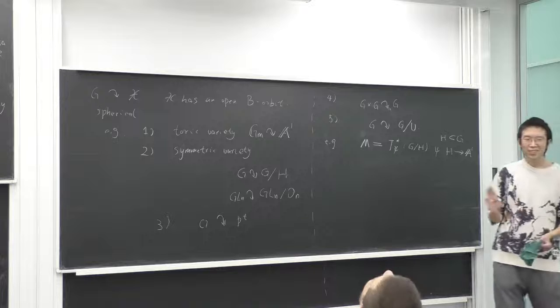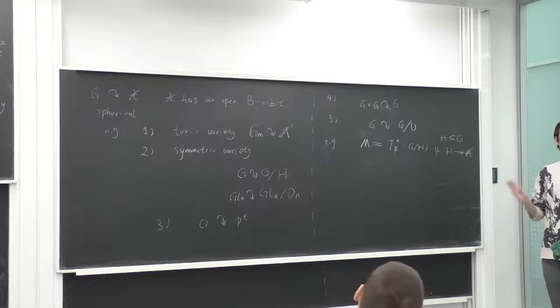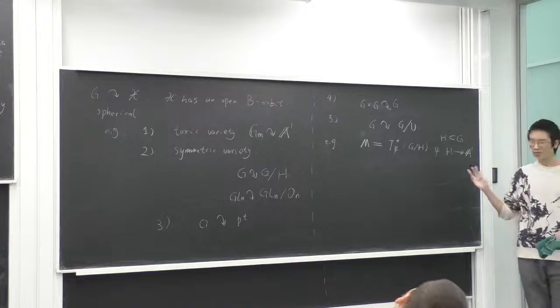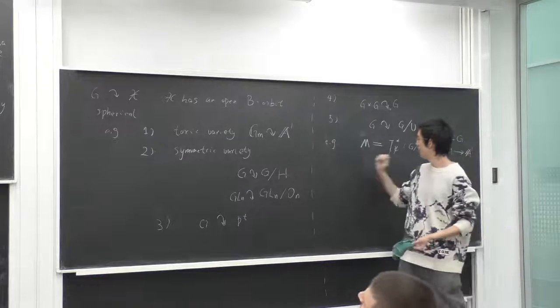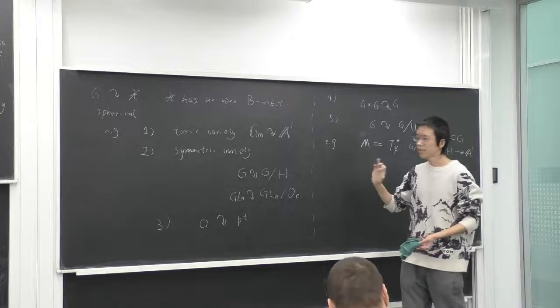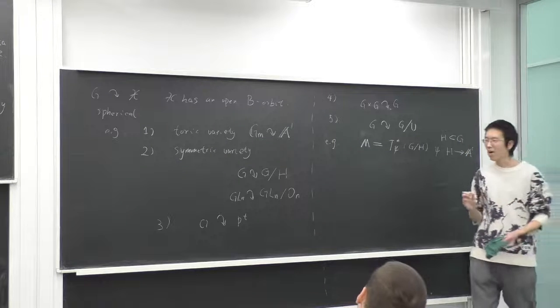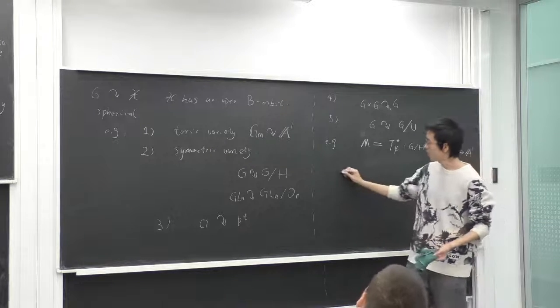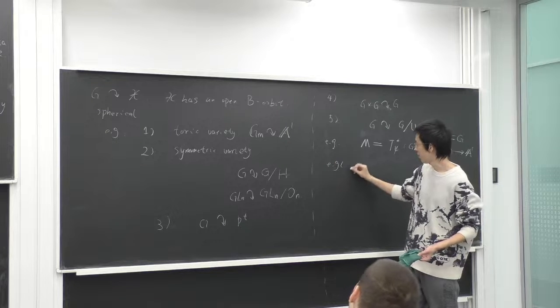So you consider the cotangent bundle on G, there is an action of H, and then you consider Hamiltonian reduction at the fiber of C. So that is your twisted cotangent bundle here. In this talk, we will meet many hyperspherical varieties. But to start with, let us just mention three easiest examples of hyperspherical varieties.